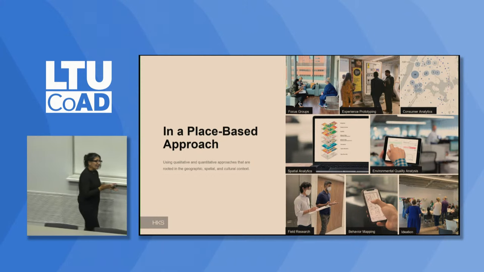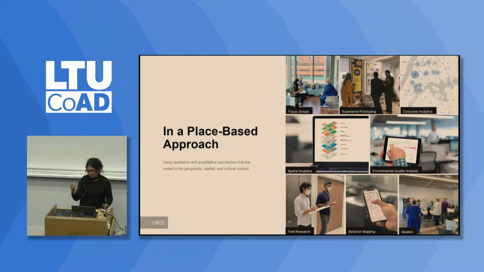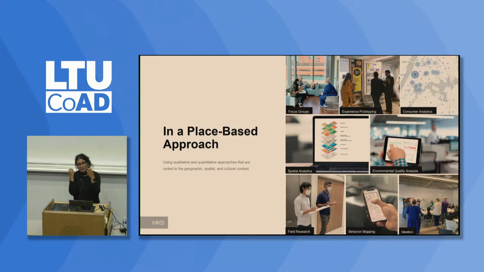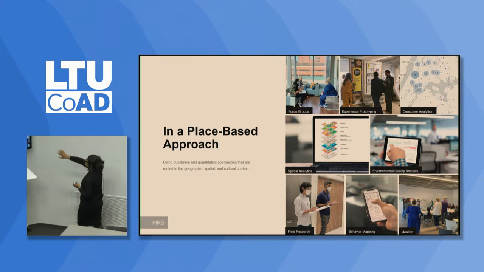I bring this back again. Our way of interacting with the world, our superpower, is the spatial understanding, and understanding the intersection of people, nature, and space. That's our gift, that's our superpower. So the place-based approach is really important, and a lot of our human behavior tools are anchored in space.